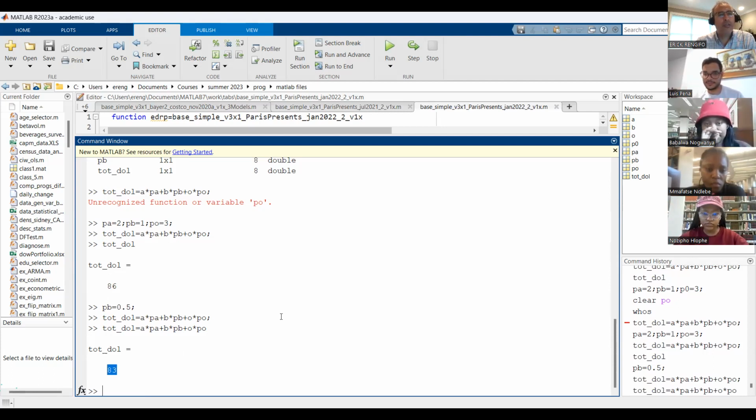What do you get? 0.5. Yes, okay, so now do this formula again. Oh, I have to do the formula again, or go back? Yeah, you need to type the full formula again.